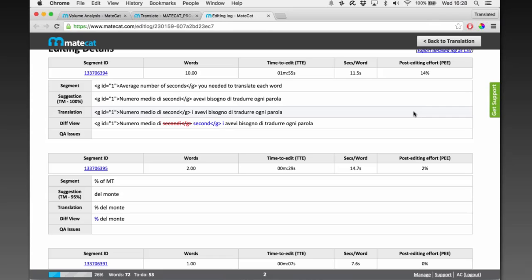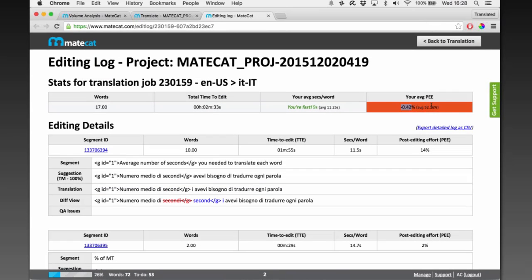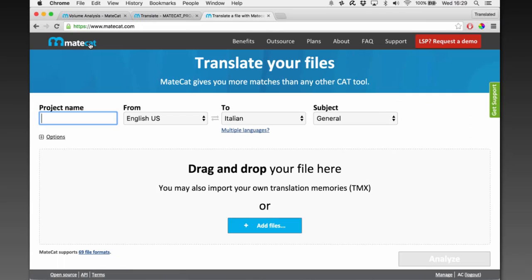Well, what we find out by looking at these stats is, for instance, that this value from, I don't know, Spanish to Italian is around 23%. So if you are post-editing only 23% of your sentences, it means that the machine translation is really helping you. If this number goes over, let's say, 60%, well, maybe machine translation is not that useful for you. So you should disable it for your projects, for instance, because it's not really helping. You have to rewrite too much of that.